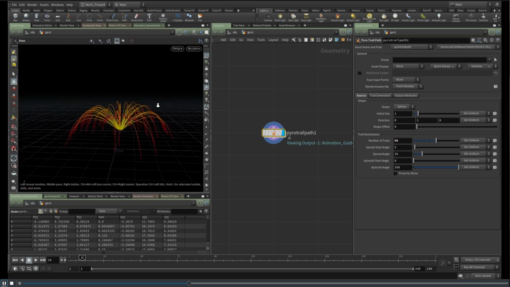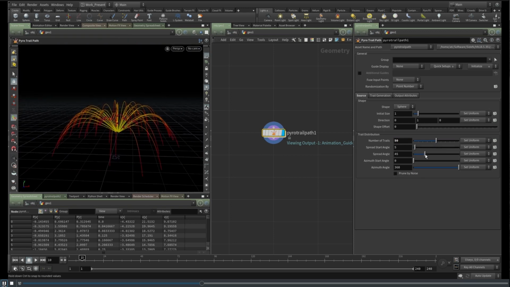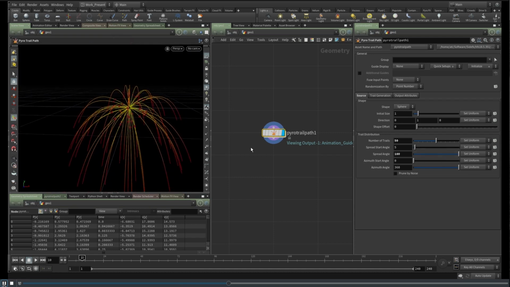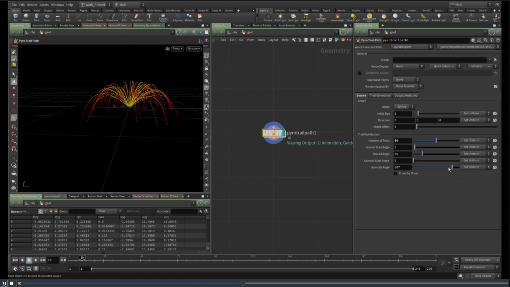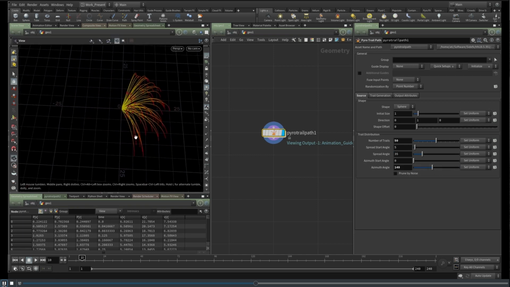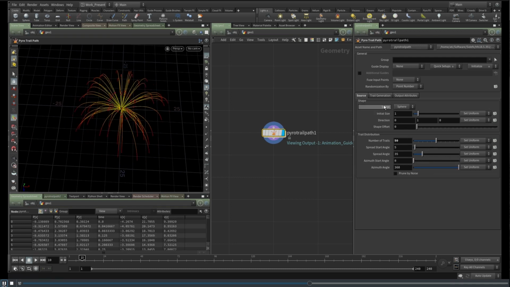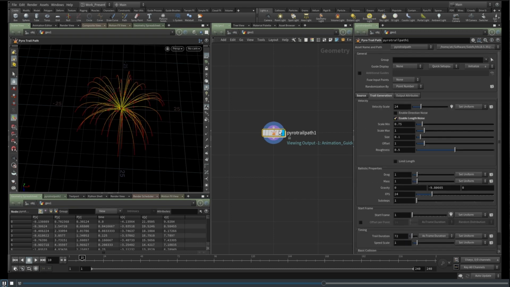If you want some more specific control over how they are directed, you can use the spread angle to have the trails coming out from all across the unit sphere, or you can make them fly out only on one side of the explosion, such as this one. So you have really great control over how these trails are controlled.